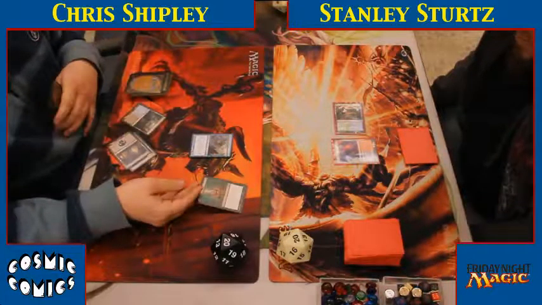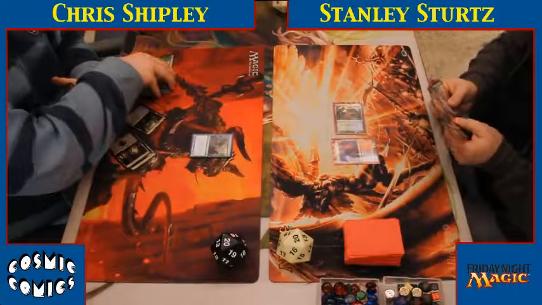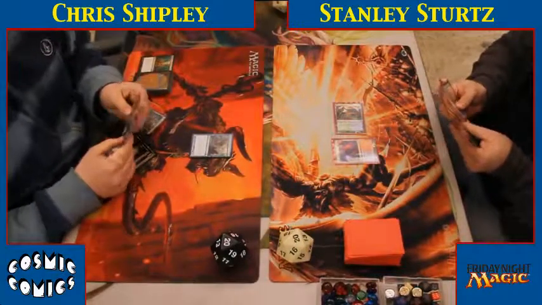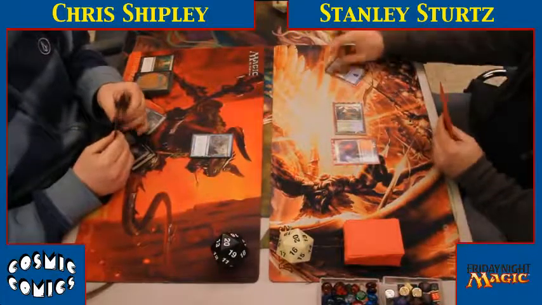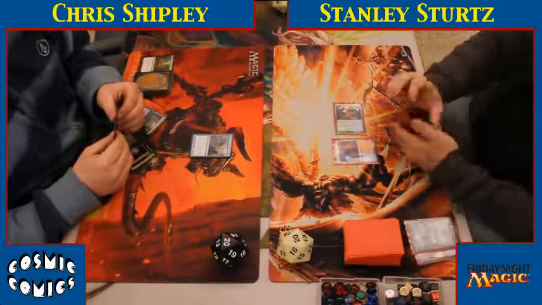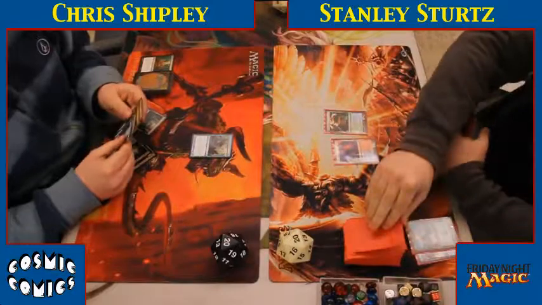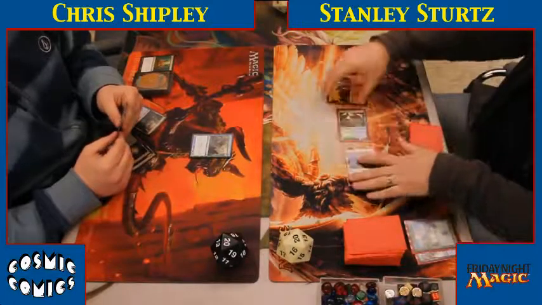So we see Chris Shipley playing a Mind Rot, which is actually not something you'd expect to see, but against a combo deck like Stan's, that's going to take two key pieces out of his hand. Definitely much stronger than it would be against most aggro decks in the format. Luckily Stan just found two lands that he didn't need. He only needs about 4 mana to really go off with his combo here.